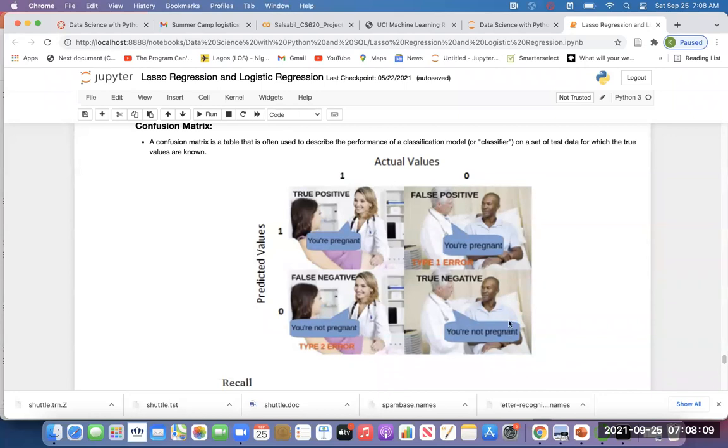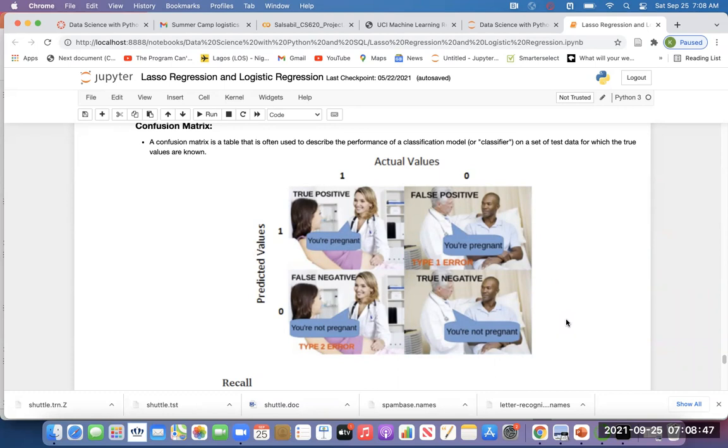The other one at the far right corner is the true negative, meaning the patient is not pregnant and the model is predicting that the patient is not pregnant. The patient doesn't have cancer and the model is predicting that the patient doesn't have cancer. The person is not a criminal, is innocent, and the model is predicting that the person is innocent. That's true negative. It's negative because it's the other class: not criminal, not pregnant, doesn't have cancer. So it's the other class.